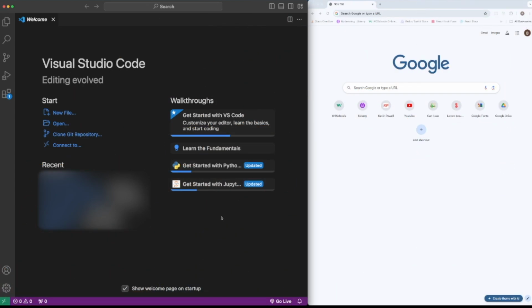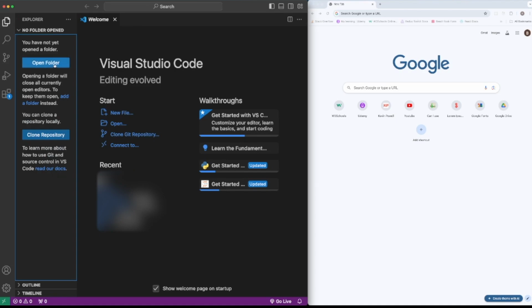To start, we'll need a text editor for writing code. I prefer to use VS Code because of its helpful features like snippets, code highlighting, and a vast library of extensions to make coding easier. If you haven't settled on a text editor yet, I strongly recommend giving VS Code a try.